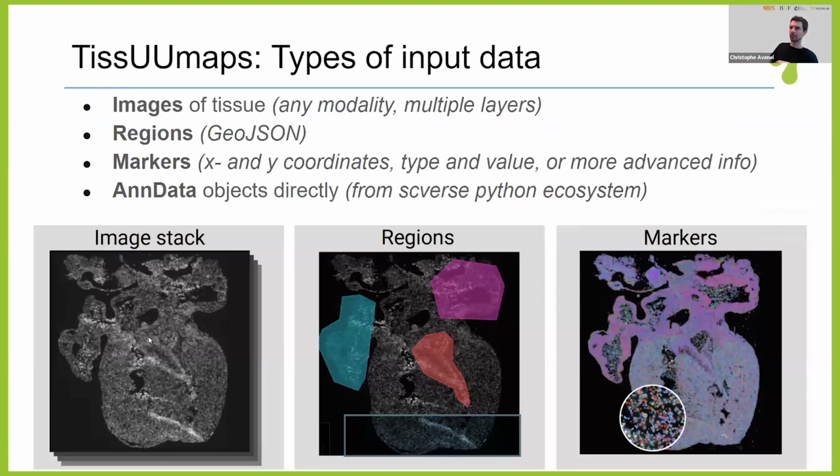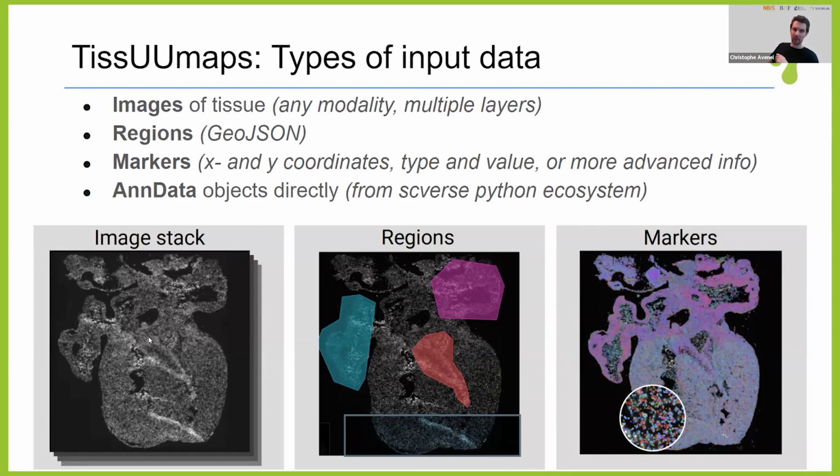So here, what you can load in this Tissue Maps tool is both your images, so any layers that you have, it can be multiplex data or just DAPI. In this case, it was DAPI images as background of the in situ sequencing. You can also load regions of interest if the data was annotated by an expert, or if you have cell segmentation or similar. But more specifically, you can load markers, and you can load millions of markers on top of your data. So here we were able to load all of the cells that were classified in the in situ sequencing and display some annotations for each one of these cells.